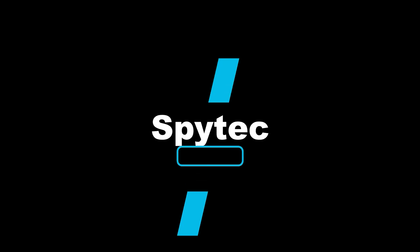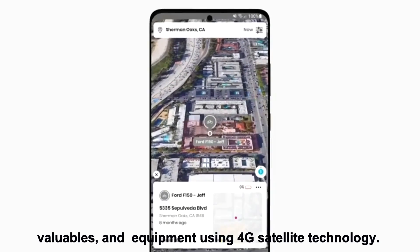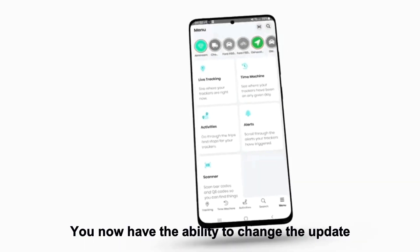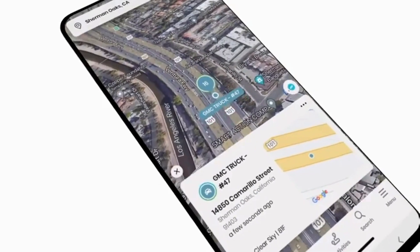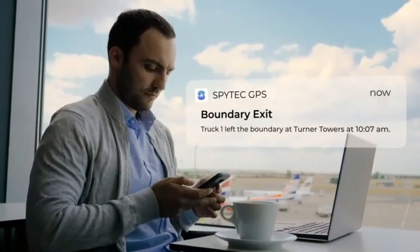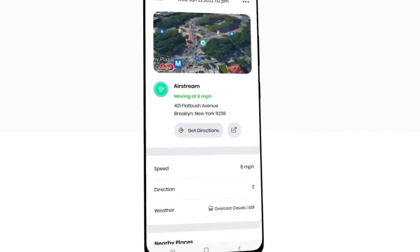Number 1: Spitec GPS GL300 Real-Time GPS Tracker. Spitec GPS offers the fastest GPS tracking for vehicles, valuables, and equipment using 4G satellite technology. This allows you to customize the ping rate of your tracker and maximize battery life. You now have the ability to change the update frequency of the trackers on the fly, receiving a massive increase in flexibility, capability, and visibility compared to other GPS trackers. The Time Machine feature allows you to visualize the history of any tracked asset, following along to see all the trips, stops, and alerts that happened along the way.